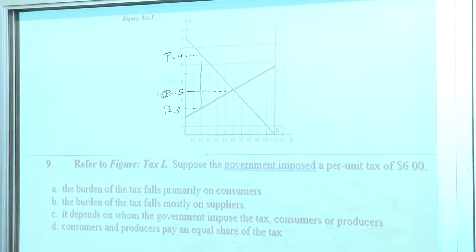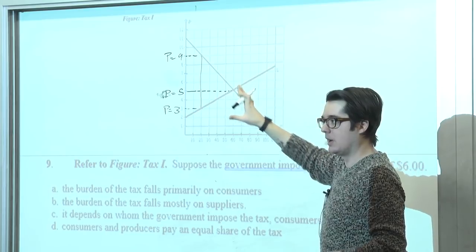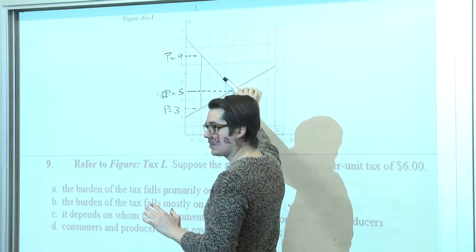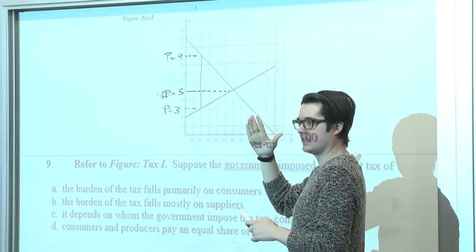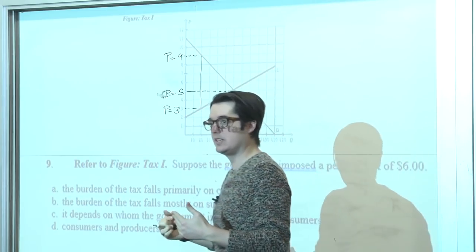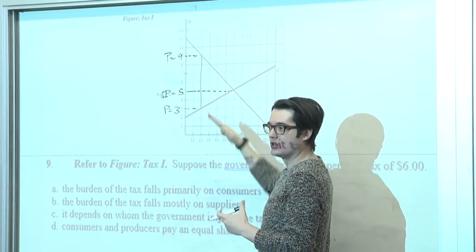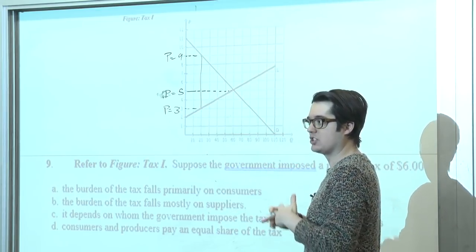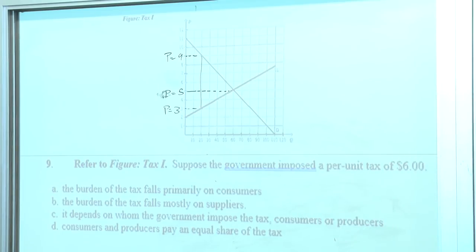And this is something we could have actually done without calculating anything or putting any numbers on here. And we would know that because, well, I guess it's not super easy to see, but this curve is a little steeper, right? And as a curve is steeper, what do we know about the elasticity? It's more inelastic, right? The more inelastic a curve is, the more of the tax burden that they take on, right? So we can see that demand is more inelastic, so we know that they are going to have the higher tax burden. It'll always be that way, right? Because changes in price, they don't change their behavior very much. So as taxes increase, they're going to bear the most of that burden.